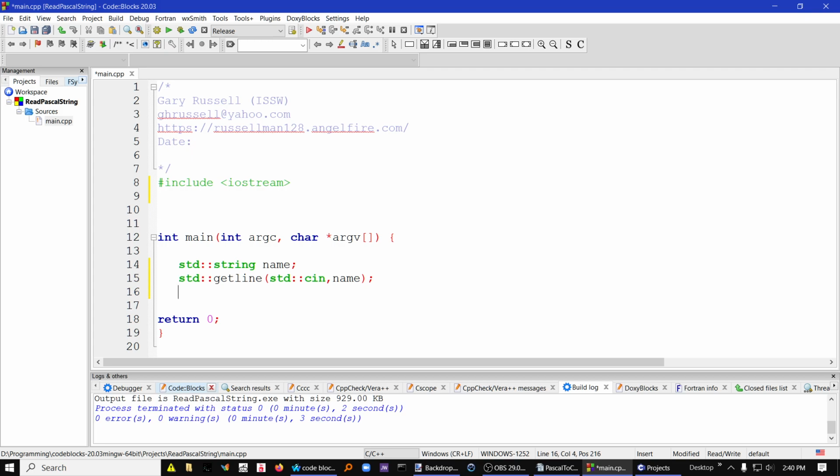What this does is getline will retrieve whatever is sent to you from console in, and it will put it in name, and it will do it with the white spaces.